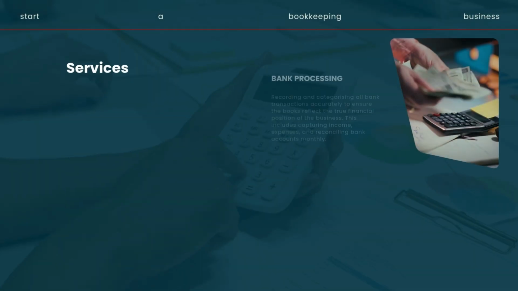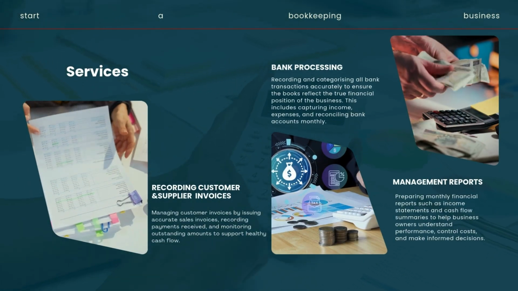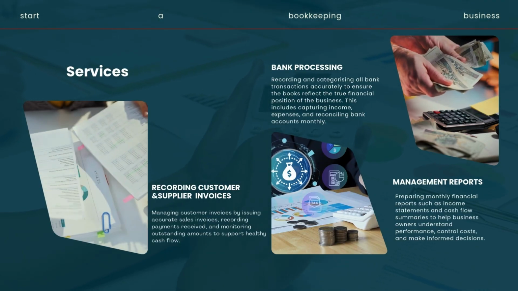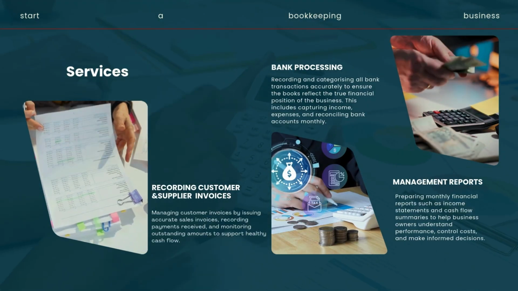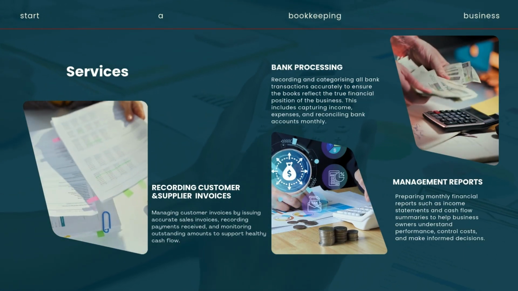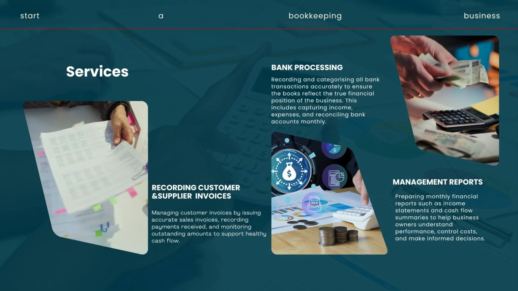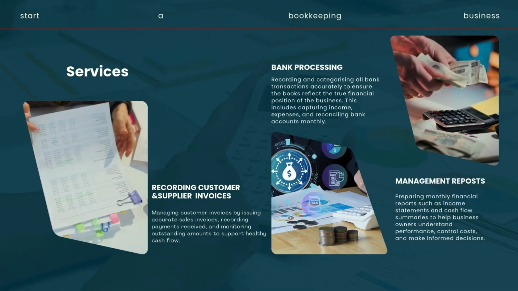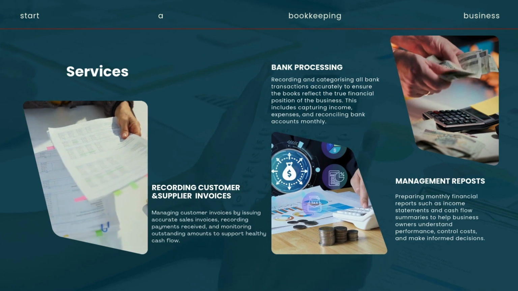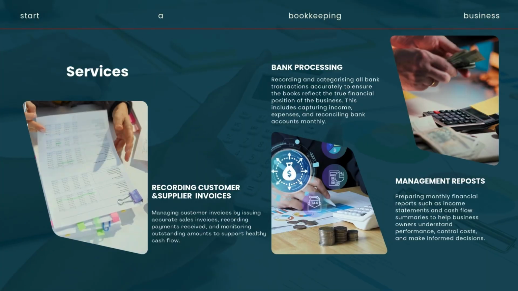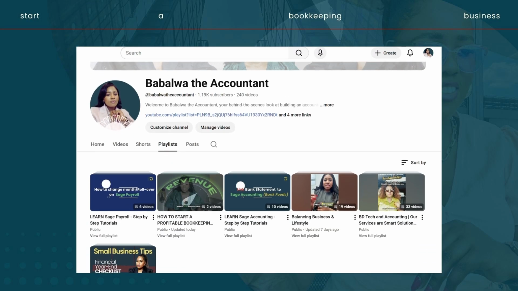Now that you understand how to sign up on Sage Accounting, these are the services that you are going to be doing on Sage Accounting: recording customer and supplier invoices, and managing those. And if, for example, a customer invoice is coming in a template that is specific to the accountant, or specific to the business owner, you can process that invoice on Sage Accounting, not as a document but as a journal, then you can attach the original document in there. So go check out how to process invoices on Sage Accounting without processing them as a document.